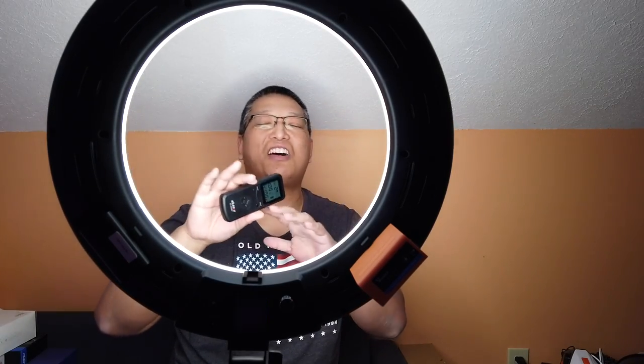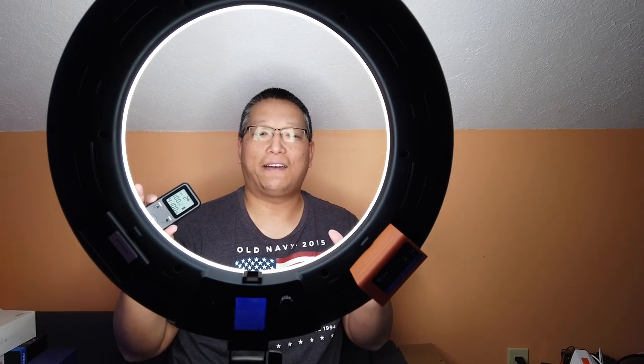To wrap this up, I really like this ring light because of the heavy-duty stand and the light itself — it's rock solid, not as wobbly as my other ones. I love this wireless remote; it's a game changer. It can control up to several groups of lights, it's wireless, it's backlit, and it uses regular AAA batteries. Good ventilation, but the batteries are another game changer — these are two things none of my other lights have, and I haven't seen this before in a ring light. This is probably the evolution of ring lights.